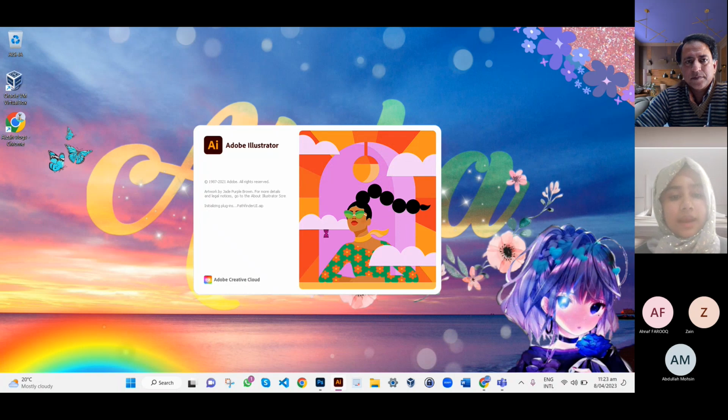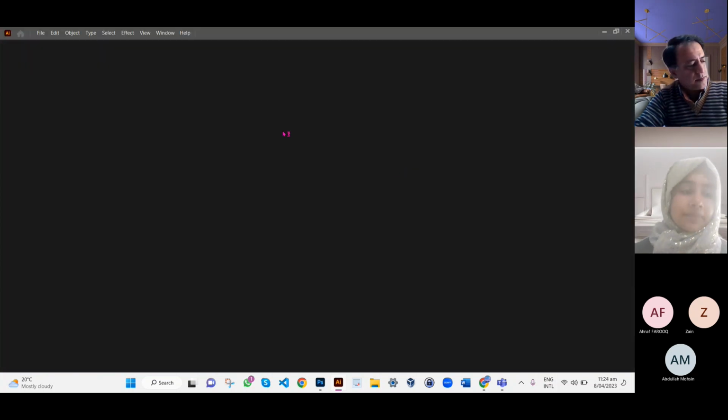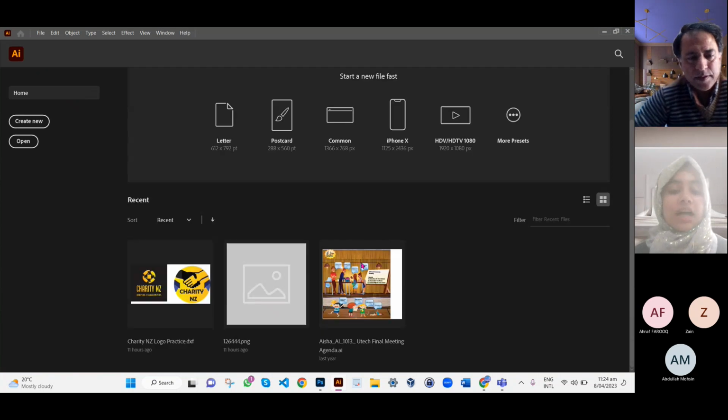And when you open it, you get a bit more like this, okay? So it just takes some time to open. It's just gonna take a minute and then it'll open, okay? So as you can see, it also gives you a bit of an idea of what you can actually create from Adobe Illustrator. So just showing you some animations, okay? Now that I've got it open, this is how it looks.